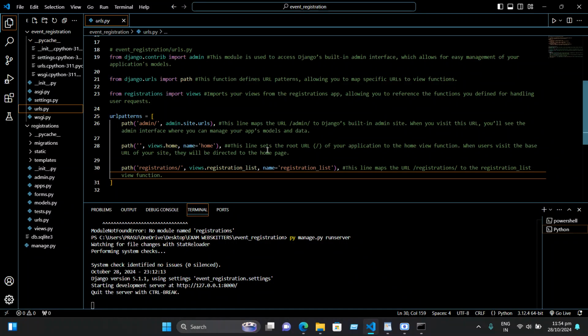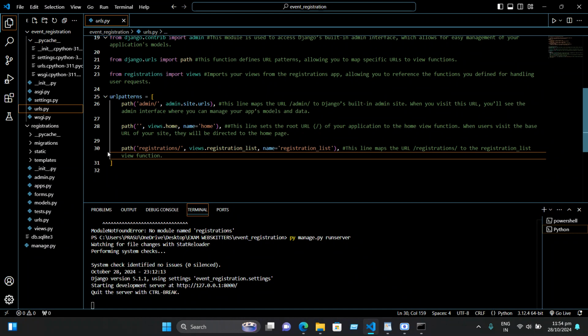And this actually routes the root URL of the application to the home view function. And in line number 30, you can see from here, registrations views.registration_list, name equal to registration_list. This actually maps the URL of registrations to the registration_list view function.